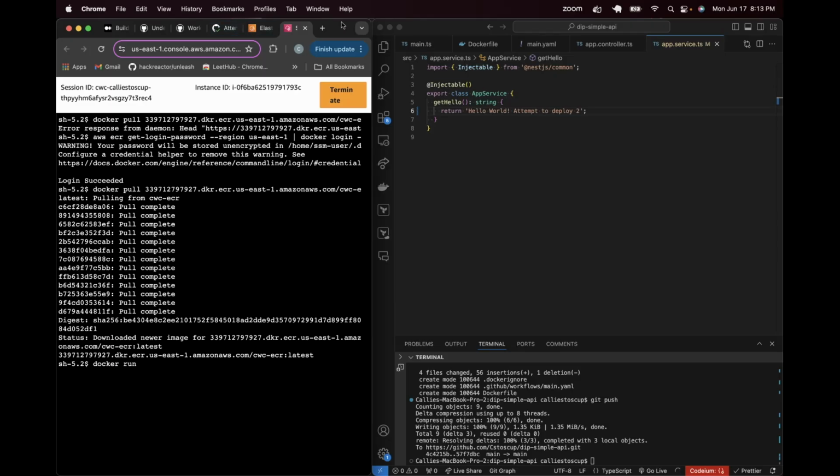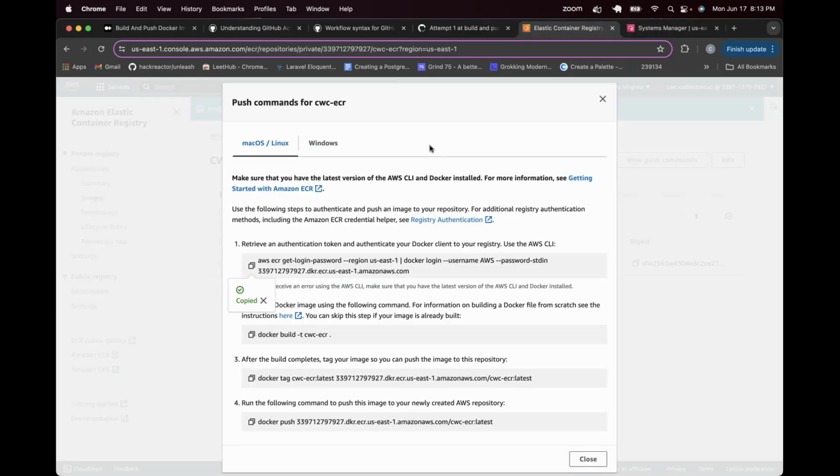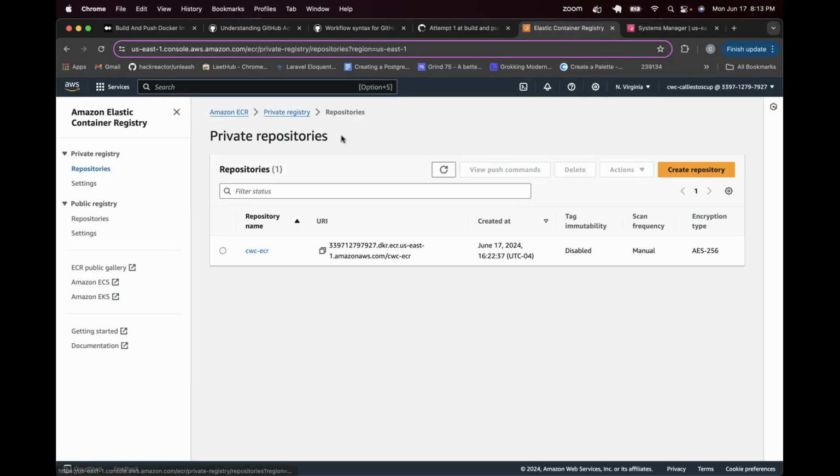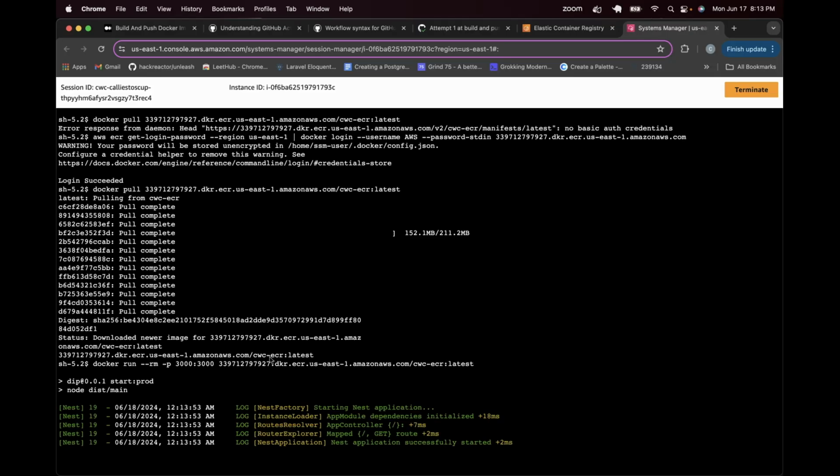Docker run. Of course, I already forgot how to. Someone has a really good way to remember the commands for Docker. Hey, I have it on my other thing. So Docker run --rm -p 3000:3000 and then, whoa, what was it called? I think we called it this, right? Latest? Woohoo! All right, cool. Go us.